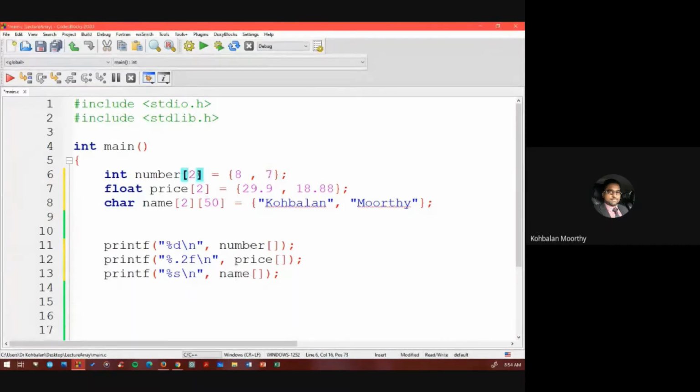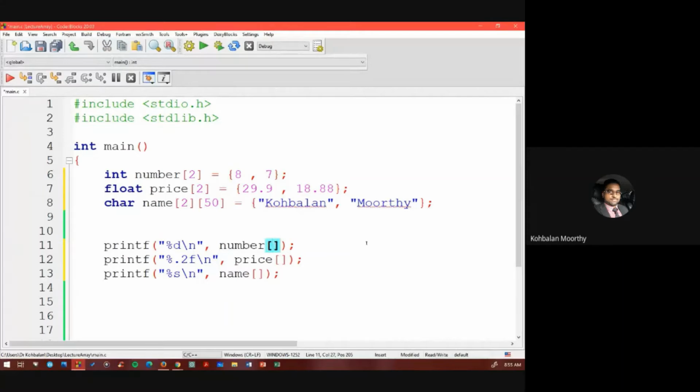So if you have 3, you will have index 0, index 1, and index 2 right after this. So always remember, when you access the values in an array, it needs to start with index 0, not 1. This is not 1, this is not 2. It is index 0 and index 1.